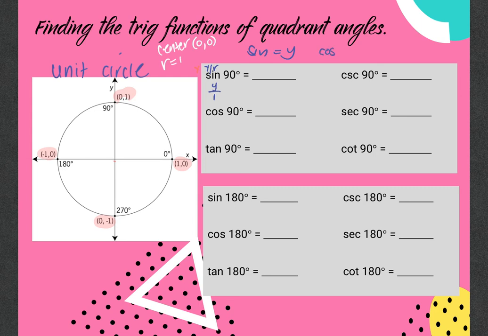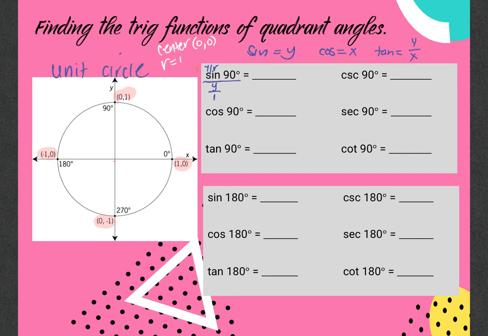The cosine is going to be x over 1, which means the cosine is just the x value. And the tangent is the one that's a little different because I need the opposite and the adjacent. So this is actually y over x. It's also sine over cosine, which we'll talk about in a minute. So if you think about that as you use your circle, this only works for the circle. It doesn't work when we have things outside, like if 3/4 is my side length. This only works if you're using the unit circle.